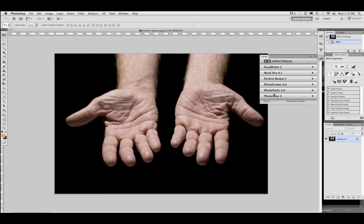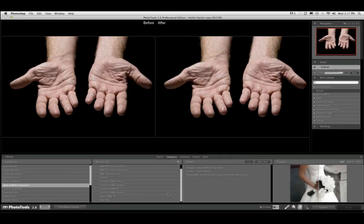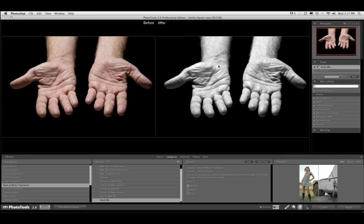So we'll go to PhotoTools and pick one of their black and white enhancers here. I believe we're going to go to black and white treatments. I like this one that was way down here at the bottom. It says Mac G black and white. I was reading the description. It was based on a Greg Gorman duotone. I'm going to double click it, and it's going to apply it. I'm looking for something really gritty and sparkly, to make the hands really gritty here for the effect. So again, lights and darks are cool. I'm going to hit apply.